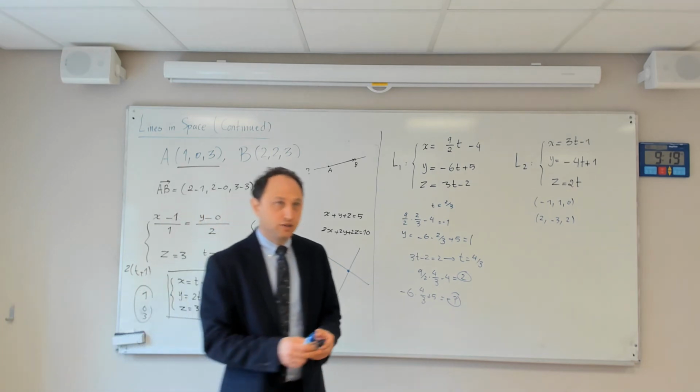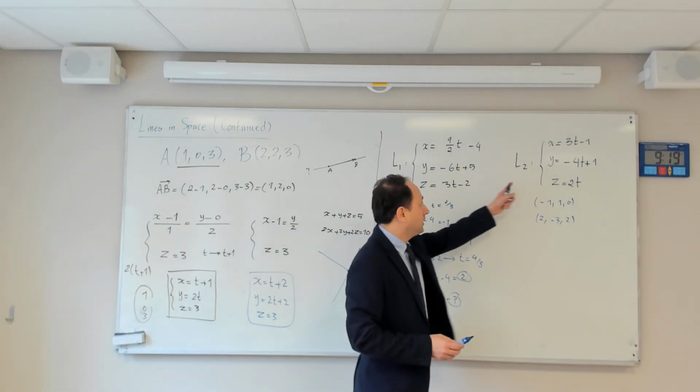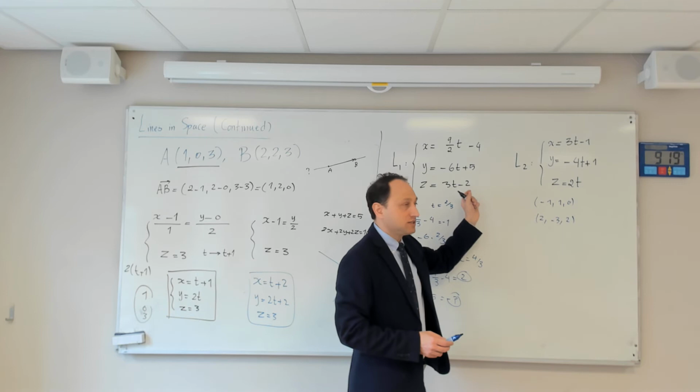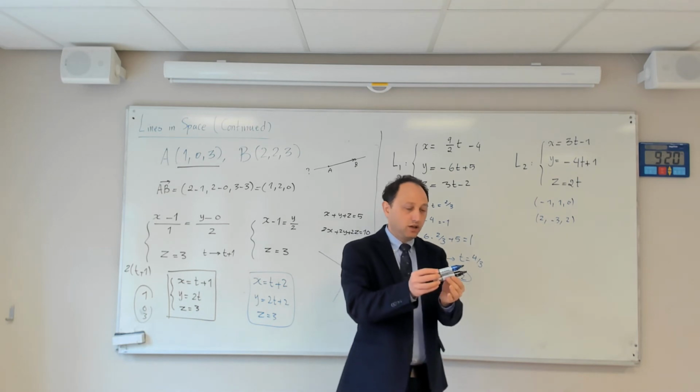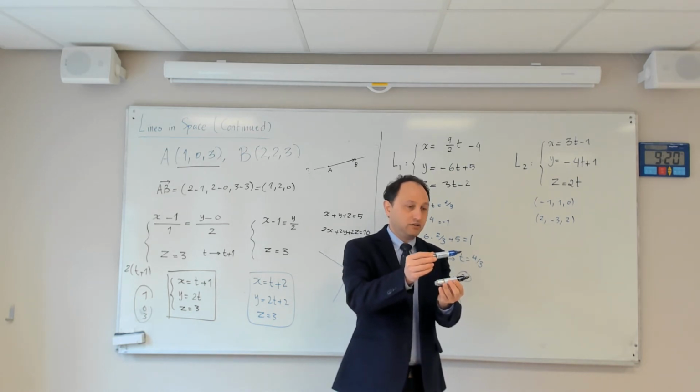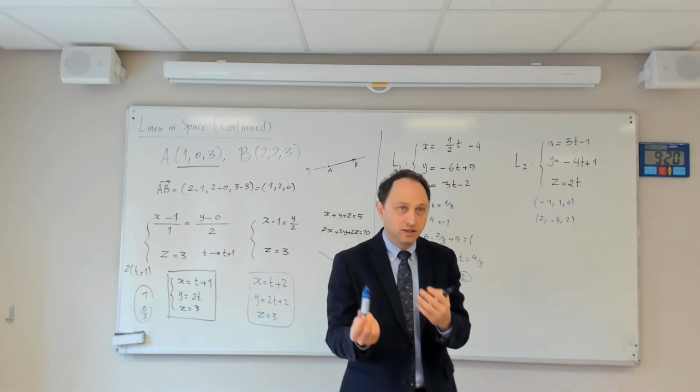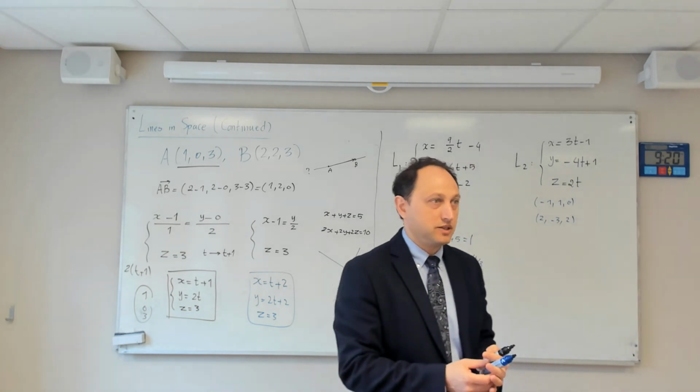Because you know that, by the way, it's important. This is a standard question. They give you two equations for two lines, and they ask you to find the relative location of those. What is the relative location? It means, do they lie on each other? Are they intersecting? Are they parallel or are they skew? We have four possibilities for two lines when it comes to space, yes?